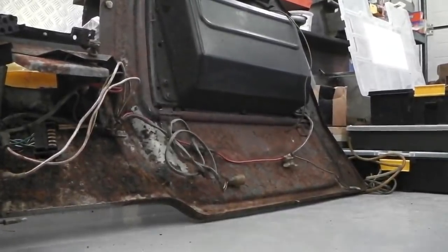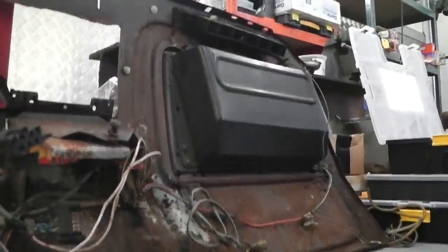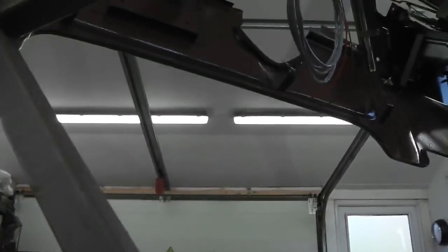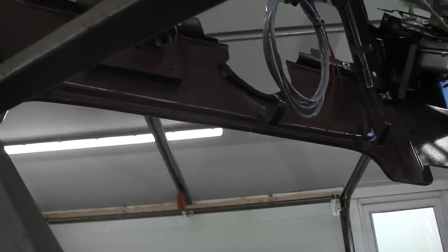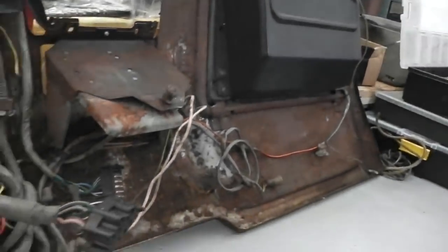So anyway, my dash has got scallops out. I'll take you up and you'll see them. They're not very pronounced, but they are there. You can see this shape there, that curve out, gives you more leg room, foot room. I don't know why that is, but that's the way it is.